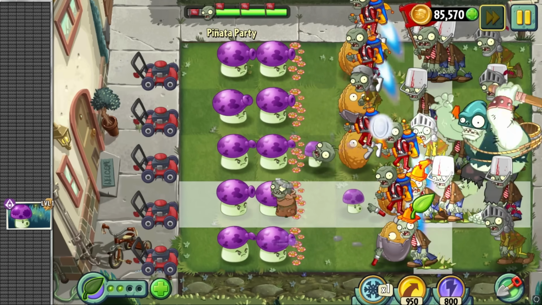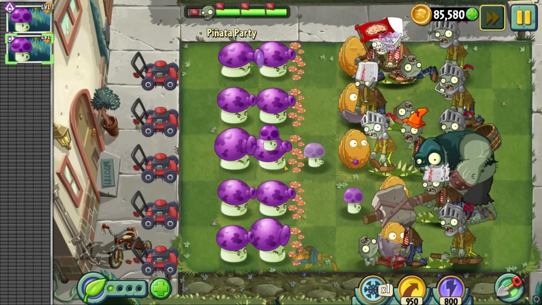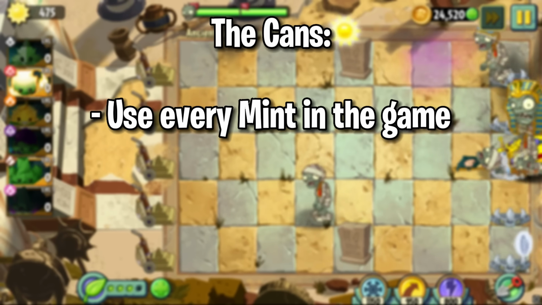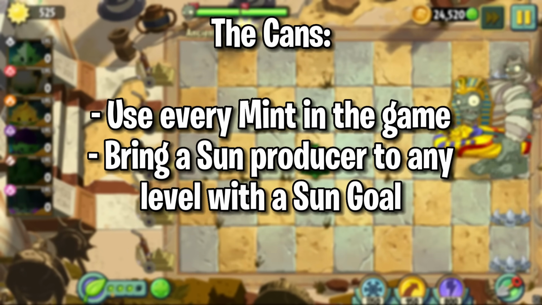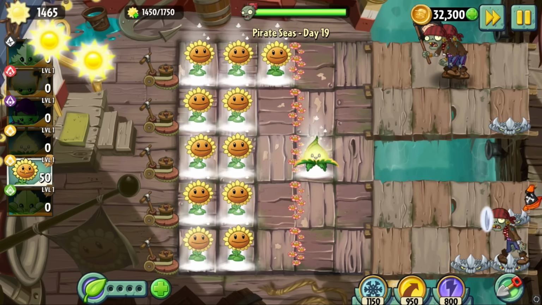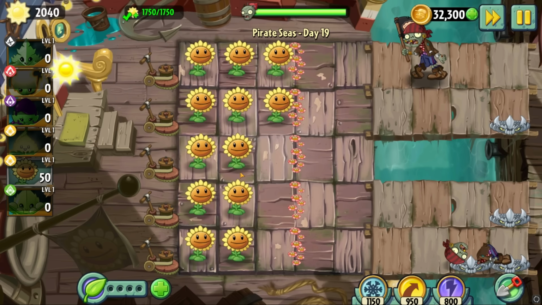Okay, before we actually start, I think it's important to clarify the rules of this challenge. So to keep things simple, let's talk about what I can do. I can use every mint in the game, and along with that, any levels that require me to reach a sun production goal will be completed with one sun producer. If you're wondering why I have to make that exception, it's because those levels would be otherwise impossible. And in order to make an interesting video, I have to give myself some leeway.